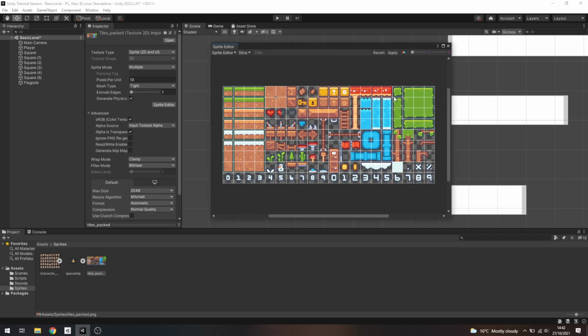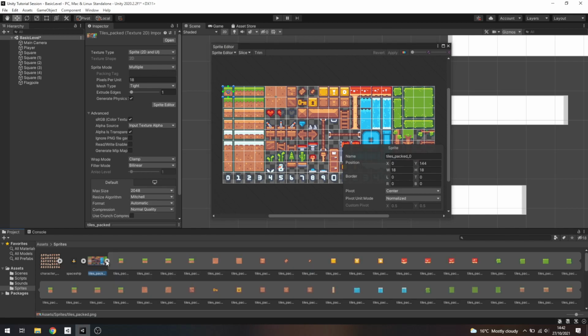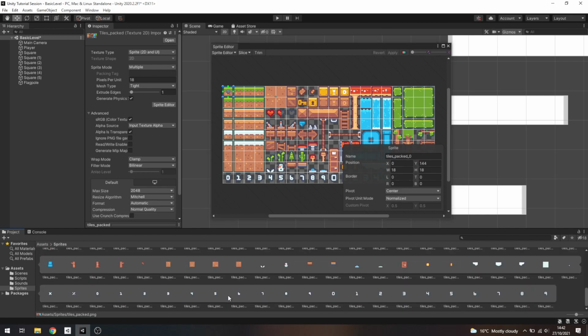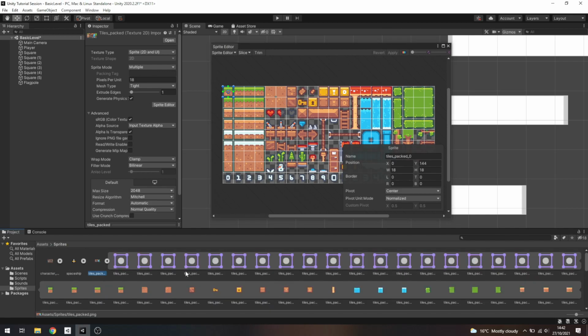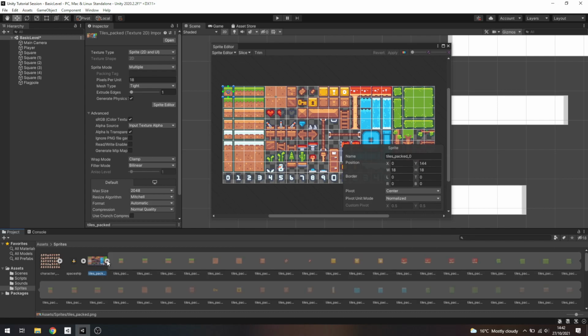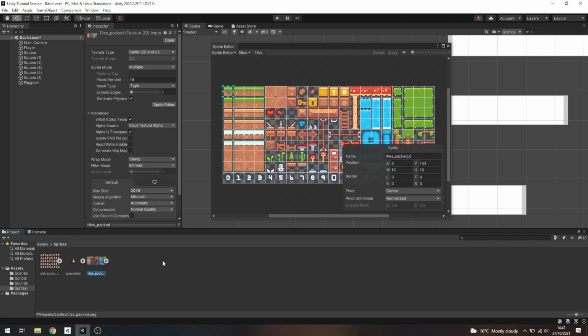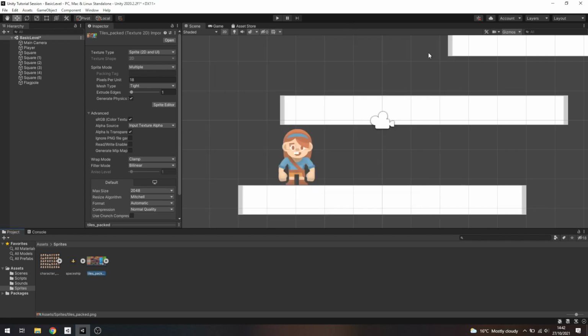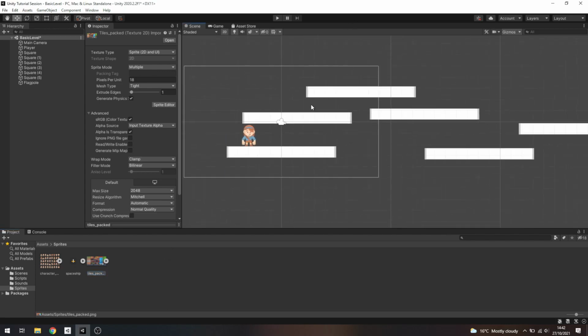So once we've done that, we can click apply. And it is going to generate a bunch of tiles for us. So if I expand this, every single individual little tile on here is like an object contained within this drop down. Any questions so far about just importing the tile set? No, good. We can close that window then.